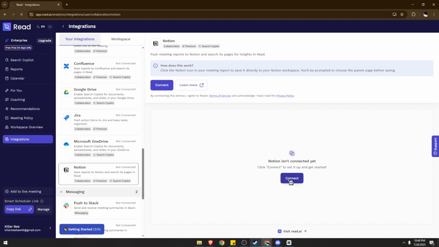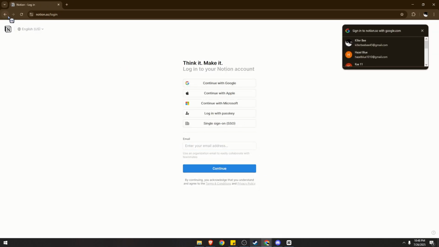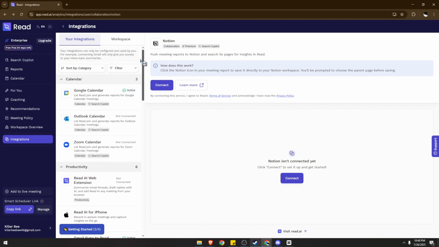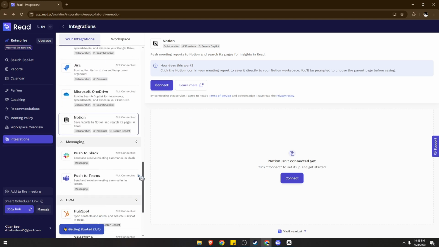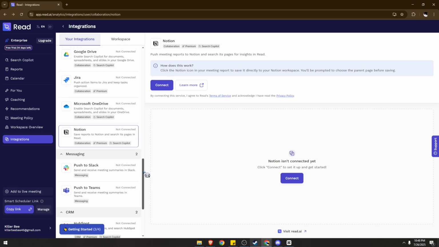It will just be the same process for connecting your account. You can connect it using your Gmail and other or however you try to create your Notion. So just click on the confirmation. They might ask for your password for authentication. Click next and then click OK. And then you will be redirected back to your account here on Read AI.